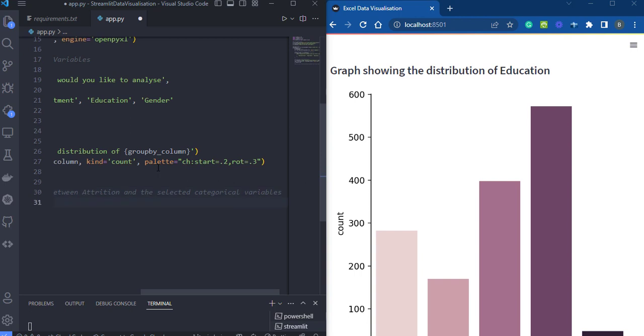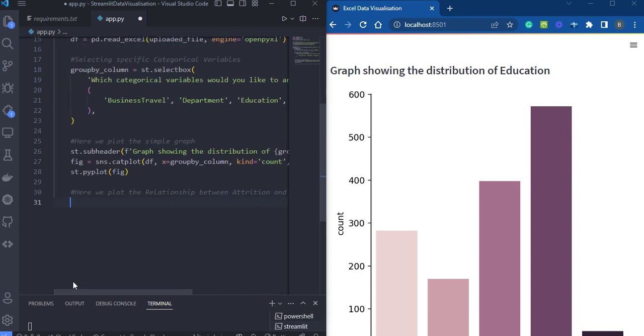Okay, so we want to make sure that whatever categorical variable we have chosen at the top can be plotted against attrition, and we then see the trends.